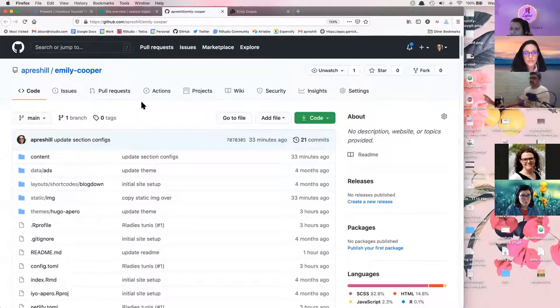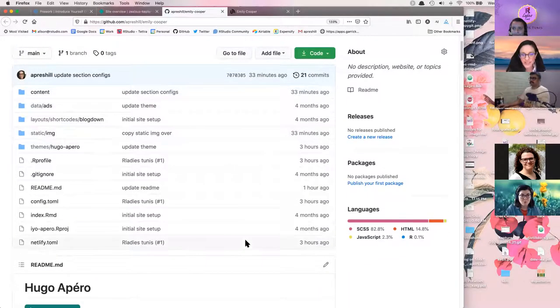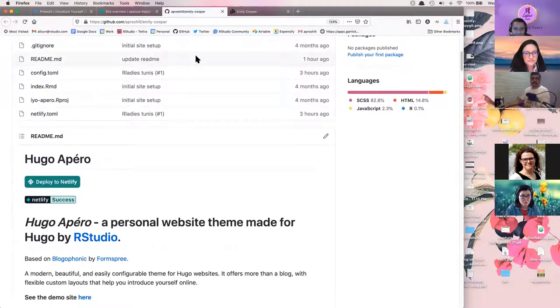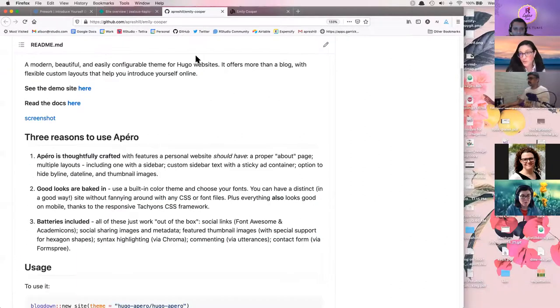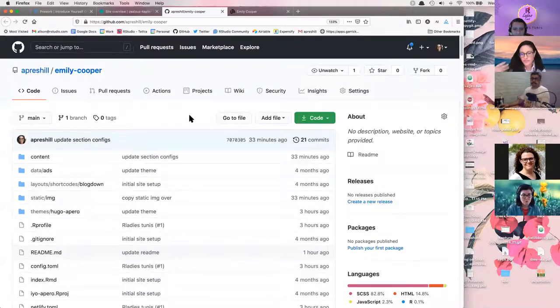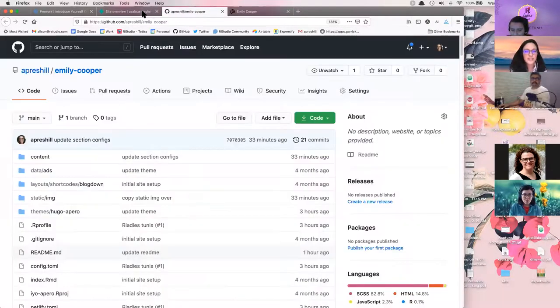So you should have the exact same repository that I have here. You can see the last updates I made were 33 minutes ago and there's 21 commits in there. You also have the README, which is what we're going to be walking through today. Next, we're going to get this going locally so that you can push and pull from your RStudio local installation. So keep that tab open, that's your GitHub repository. Keep your URL open so that you can see what changes happen.